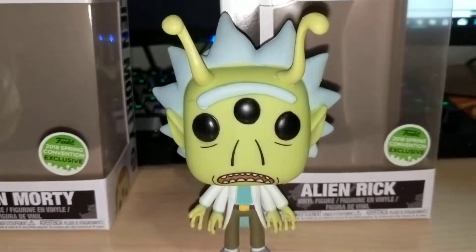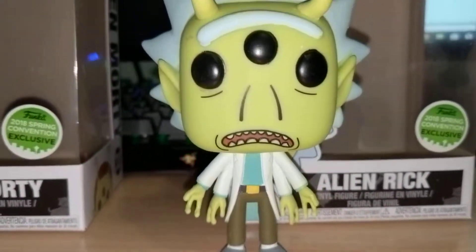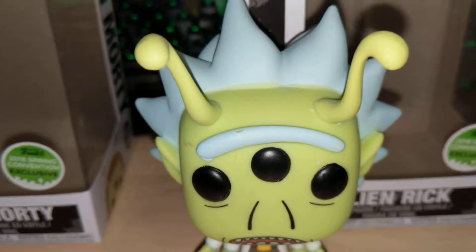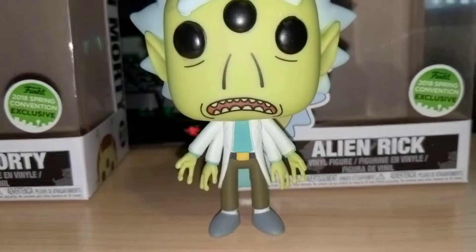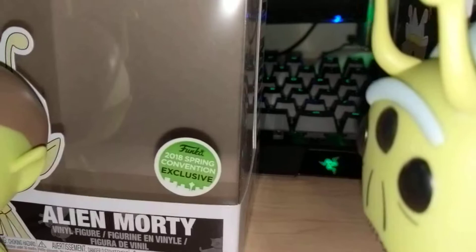And here's Rick for you. They're done pretty well — super cool. I'm a little upset with the paint. You can kind of see how the paint just doesn't line up all the way. You get a little scratch on the eyebrow — those came from out of the box, but really cool. Details done pretty well on this one though. You can kind of see how the antennas I put together there.